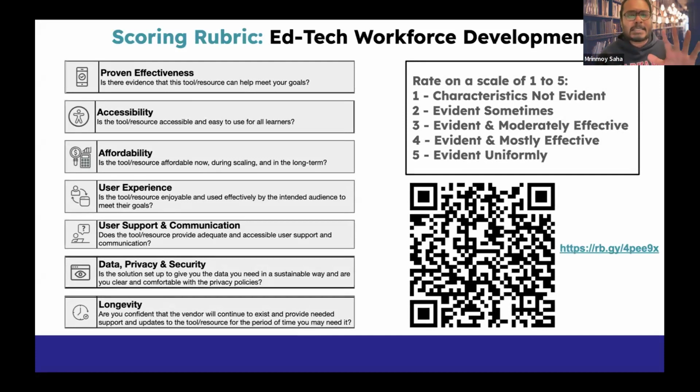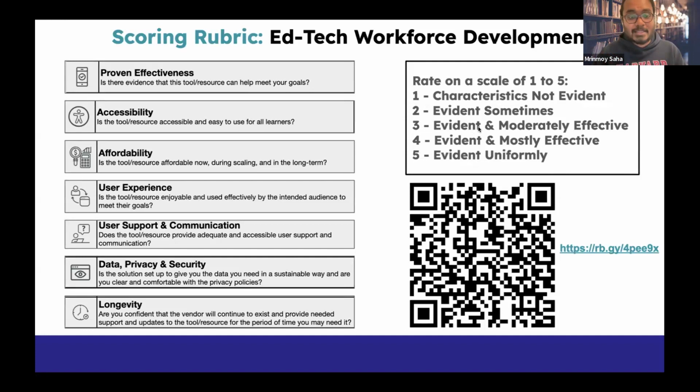We broadly kept the same strands as before, but we wanted to make it more accessible. If you're looking at the framework right now, you can see that there are 7 strands: effectiveness, accessibility, affordability, the user experience that an EdTech tool might provide, the kind of support and communication you might get from the supplier, any data privacy and security questions you might have around how your data is being used by that tool, and the longevity of the tool itself.